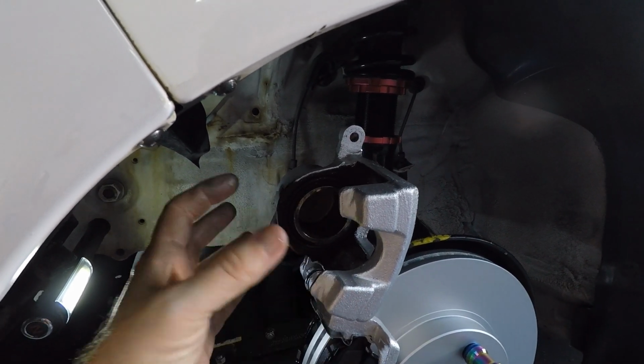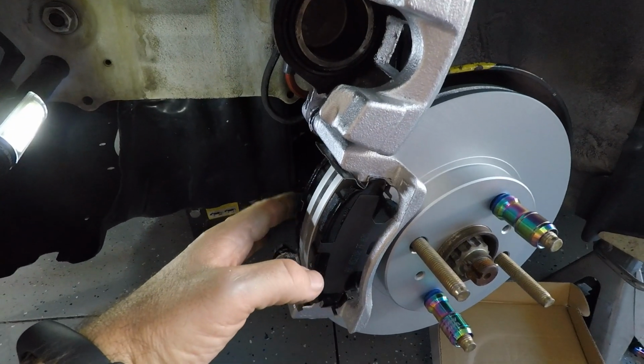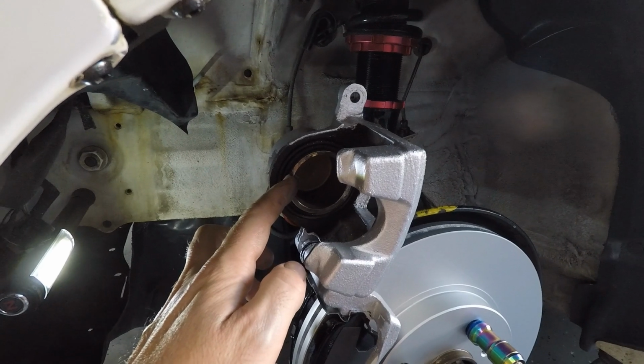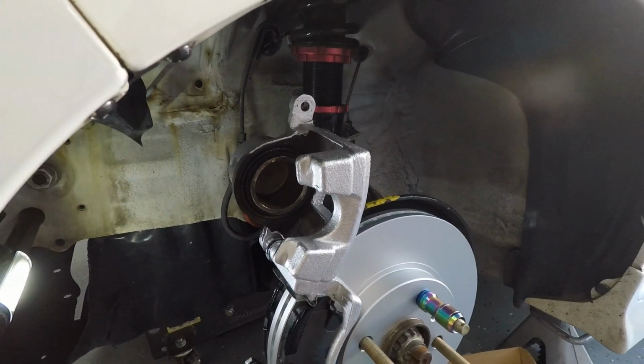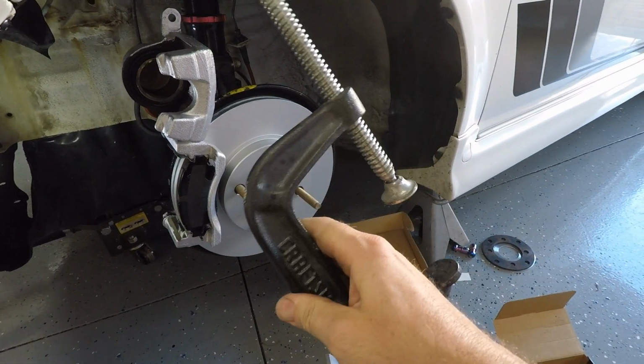The pads that we removed are obviously a little bit smaller than what we just installed because these pads are brand new, so they're going to be a little bit thicker. So as a result, this needs to be pushed back in a tiny bit, and the easiest way to do it is with a good old C-clamp. You ought to have one of these laying around your house. If you don't, I feel bad for you.